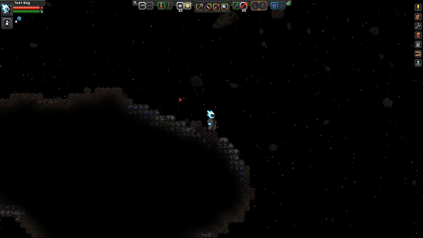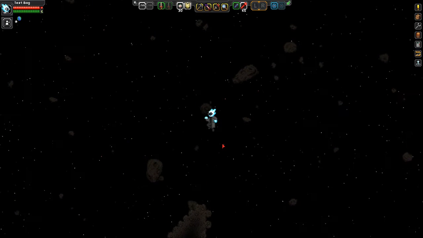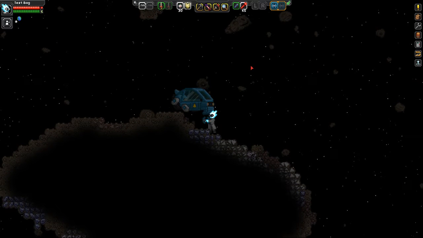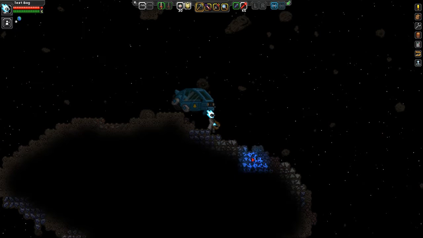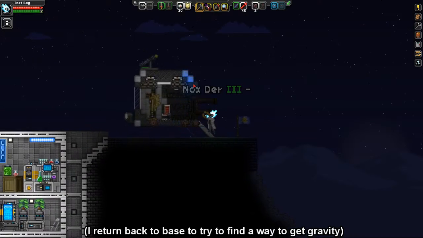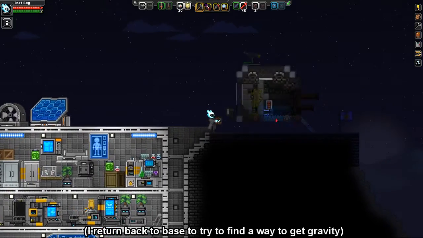Alright guys, something a little different. I've had this mod installed for a while and we're actually gonna mine for these rarer resources, but it looks like there's absolutely no gravity here at all. I actually moved our ship as well up here into a proper docking area.